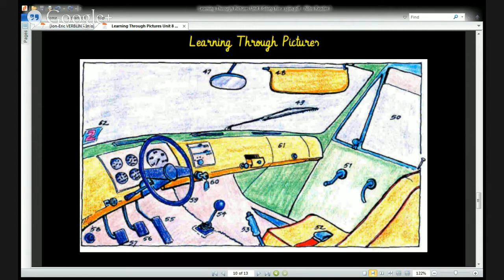Victor, what's missing? What's missing from this car? If I was driving through Odessa or Kiev, what would I have in my car that you don't see here? I think you will get a bill and you should pay money.